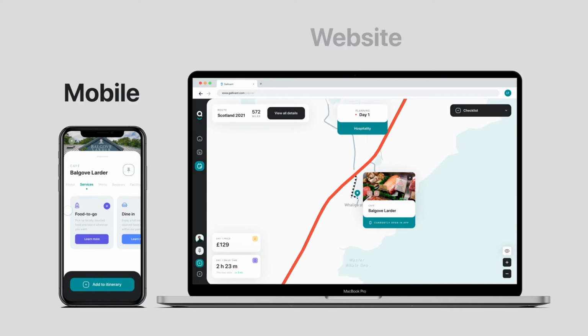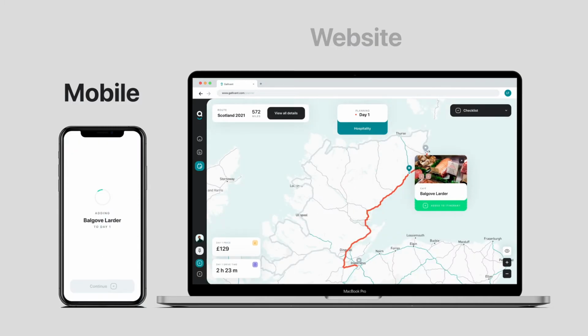This would use locally sourced food and boost local economies. The other options are dine-in, which is your regular dinner or lunch reservation, as well as gift hamper, which gives the user a collection of local produce and items to bring home as presents. The user can choose to add any of these options to their stop. Again, the booking notification will pop down from the top, and this is where they can refine their menu choices for the food-to-go option.